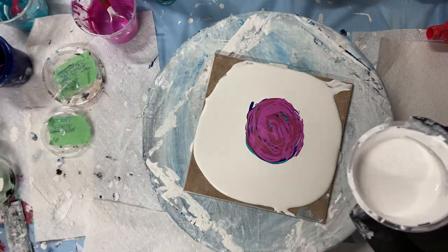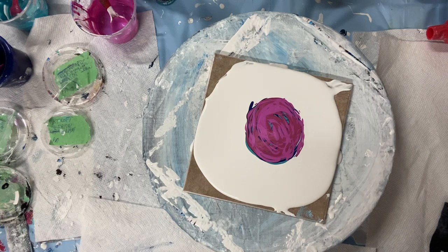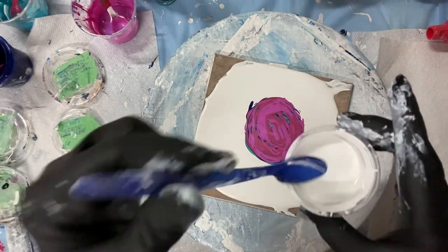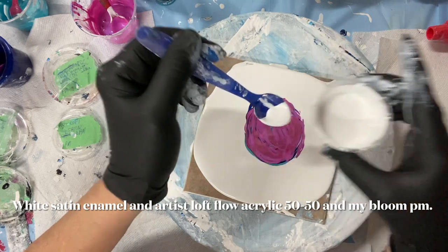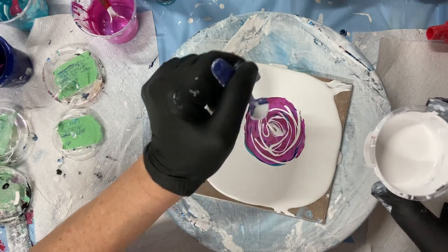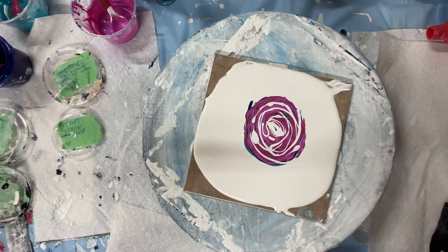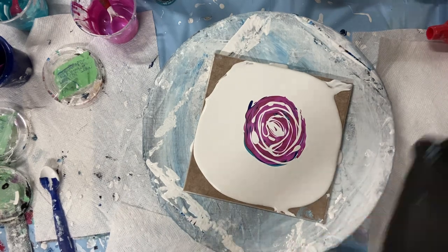Okay, I have some white. This is satin enamel, an Artist's Loft, 50-50, mixed with, what did I put in here? Just mixed with my pouring medium, that's all. Just like I do all my colors. So I'm going to do it like this time instead of a puddle. Never done it like this before. I don't use white very often in my blooms, so this might just give a different effect. And we're going to find out.